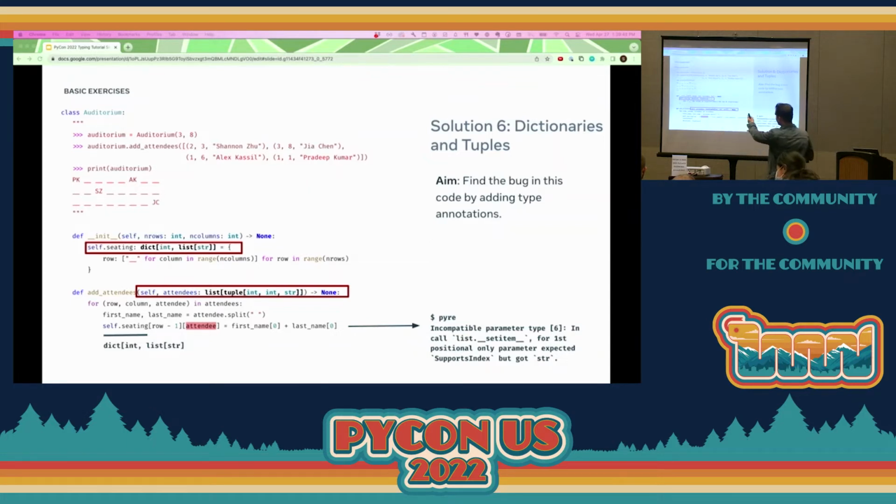Now we have to look at the values. We know that it's a list, and each element is a list again, and then each element of that list is a string. So we get a list of strings. Does that make sense? So dictionary from integer to list of strings.